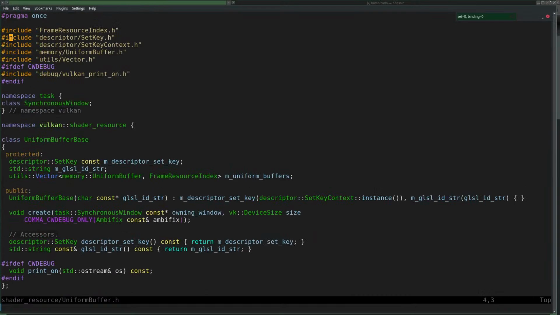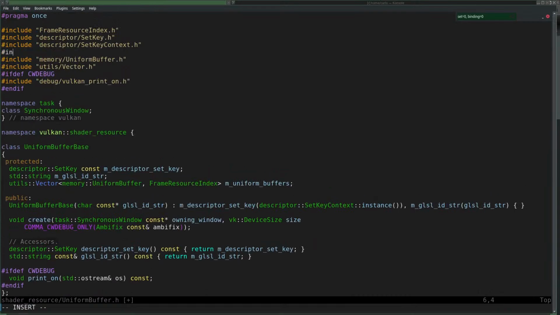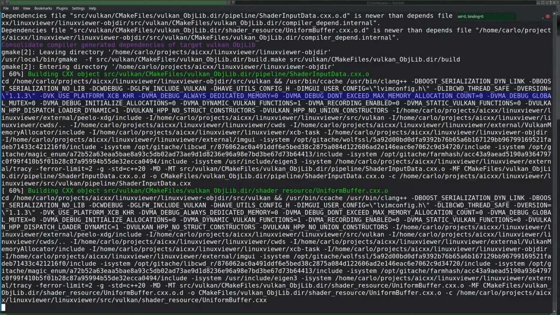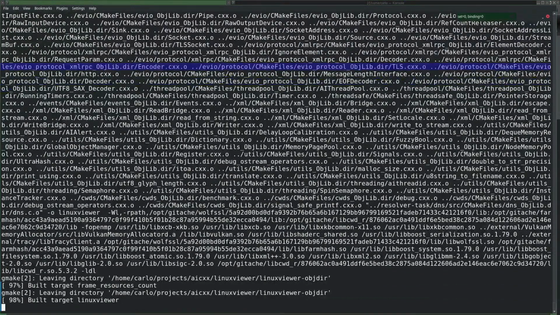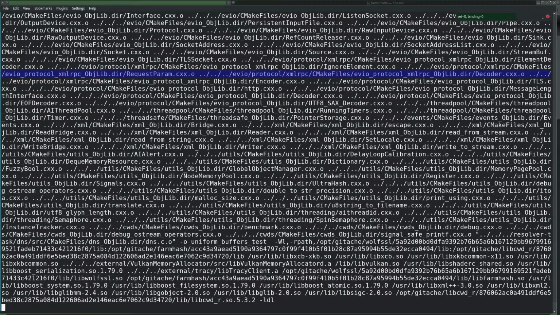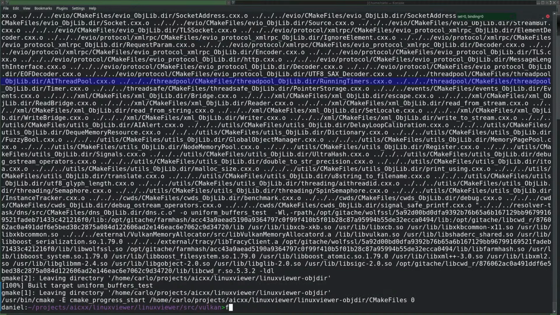Let's hope that is then the case. So I'm going to include that header, and now it should work. That worked. Okay.